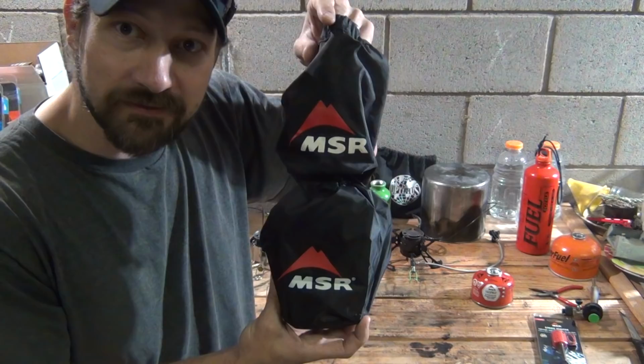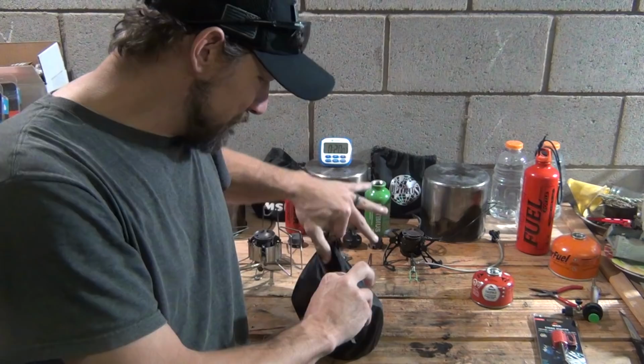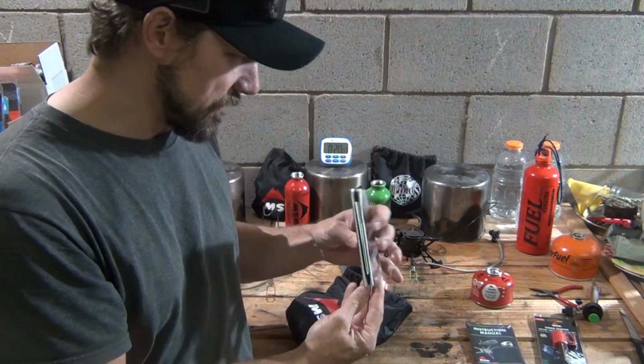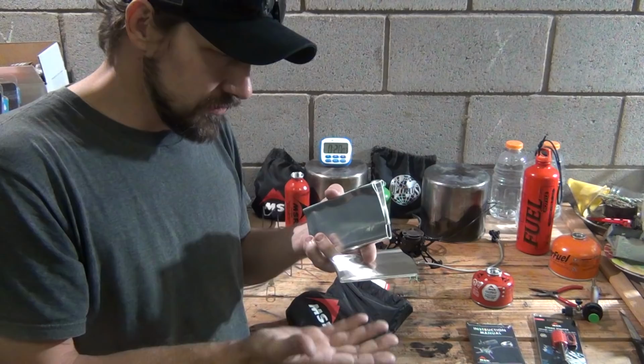Let's take a look here. I'm so excited. So here is an owner's manual, which I'm kind of like your stove guy, so I pretty much understand how these operate. This is the wind reflector. One is round and it goes on the ground to reflect the heat up, and then the other one goes around it. I never use these.